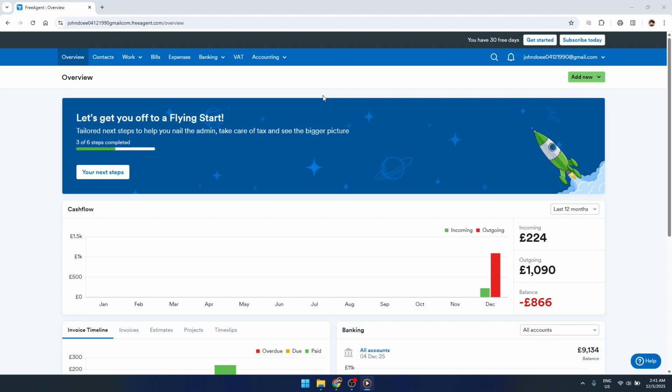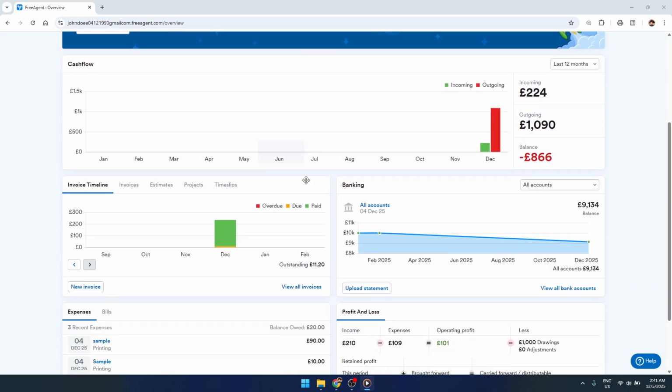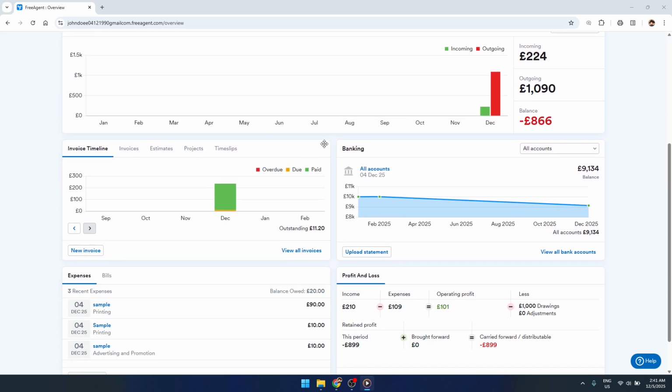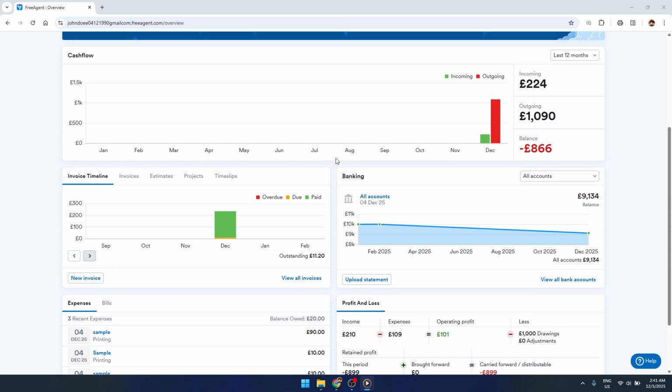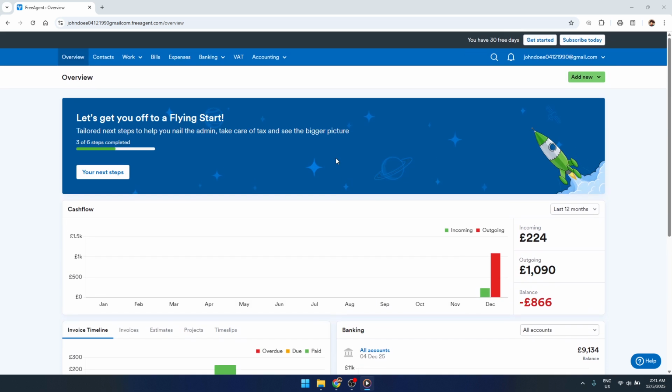First, you'll need to download your statement from Starling. Open your Starling app or log in to Starling Online Banking, then head to the account you want to export. Look for an option like Statements or Export Transactions. When you're given file format options, make sure you choose CSV. That's the format Freeagent expects for statement uploads. Save that CSV file somewhere easy to find on your computer, like your desktop or your Downloads folder, so you don't have to hunt for it later.